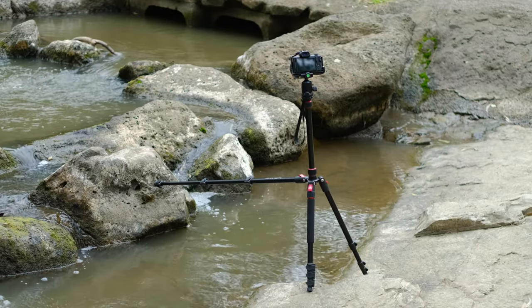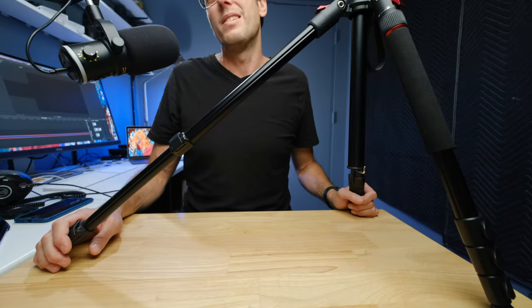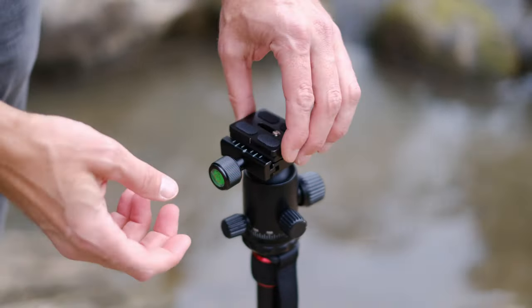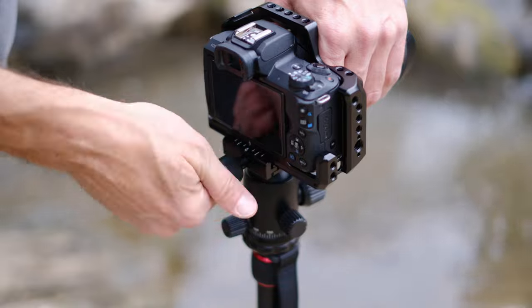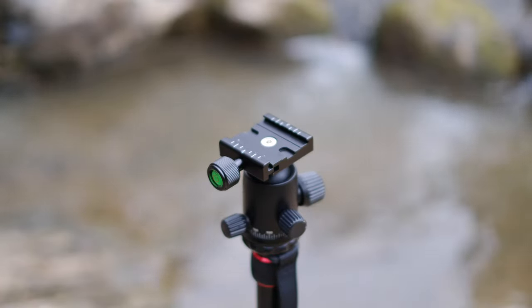You even have little adjustable feet at the end — if you just need a minor adjustment on a floor that's supposed to be flat but isn't quite, you can just tweak those in and out to stabilize the tripod. The other thing I love about this tripod is it has an Arca Swiss head on top of the ball head. That means it comes with an Arca Swiss plate you can screw on the bottom of your Canon M50. But if you have the SmallRig cage or SmallRig L bracket with an Arca Swiss plate built into the bottom, you won't need to carry around a separate plate — you just put the camera straight on top and clamp it down.